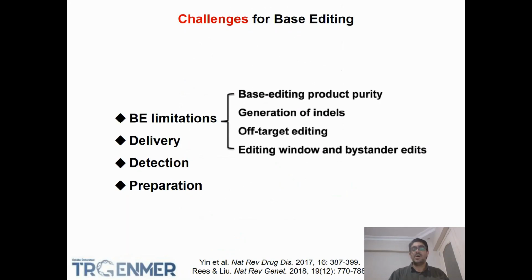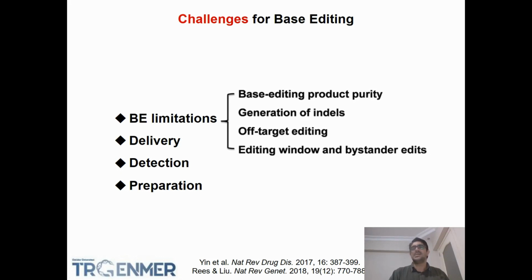And base editors are getting improved because there are many different limitations. When we look at the CRISPR-Cas system, not only nuclease limitations, but also delivery, detection, and preparation are other limitations. When we focus on base editor disadvantages, there are some obstacles.